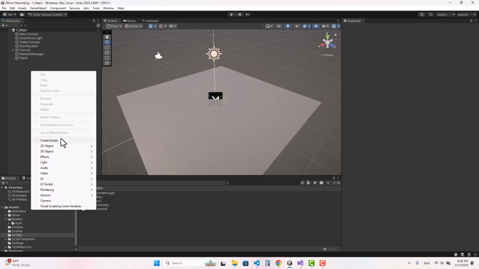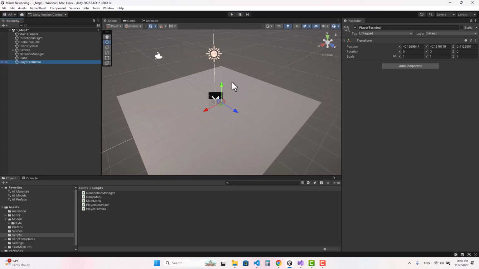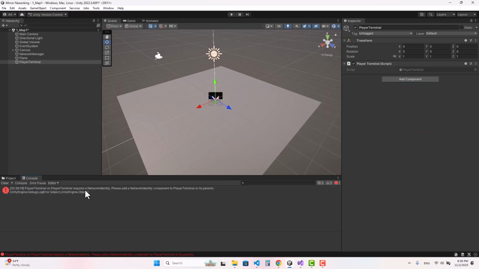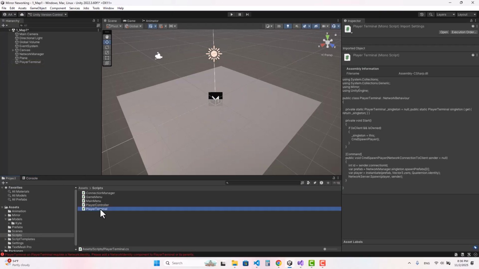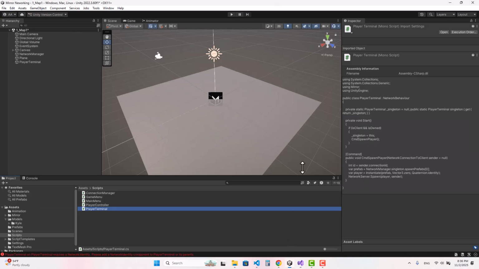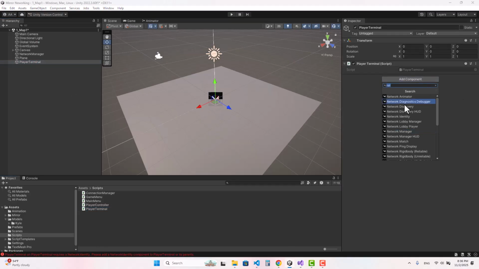Let's just create an empty game object, name it PlayerTerminal, and I am going to attach the PlayerTerminal script. We also need a network identity for it. As you can see, we got an error: PlayerTerminal requires a network identity. Why? Because it is inheriting from NetworkBehaviour, so we need to attach a network identity.